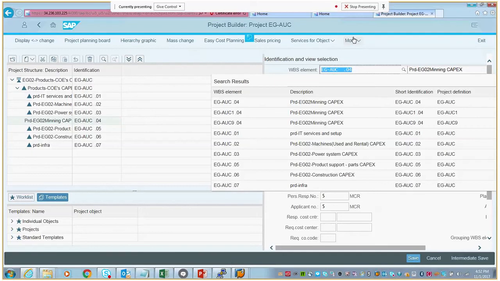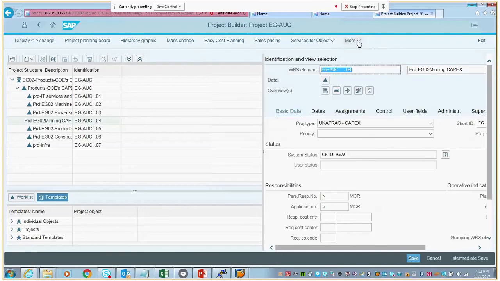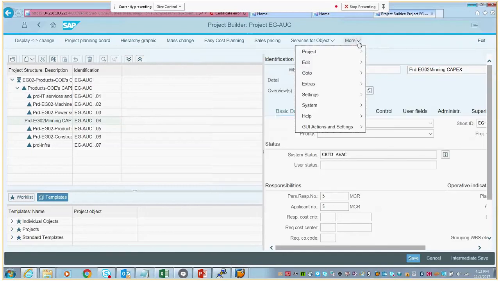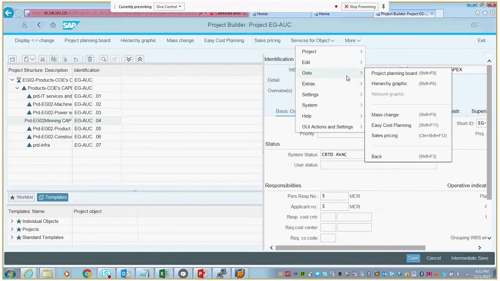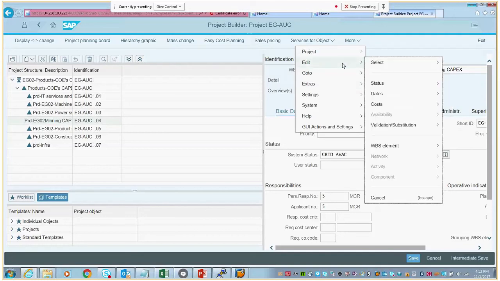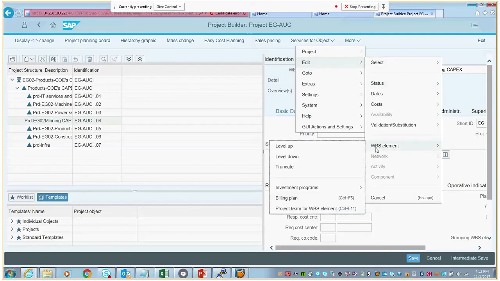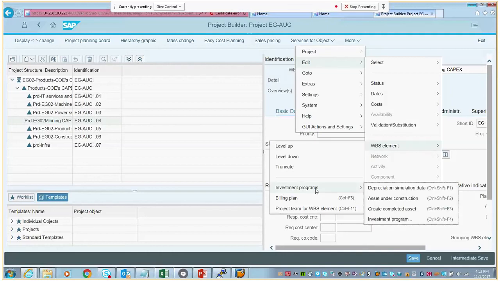Now I'm trying to release this. Using more options, we have WBS related options here. If you go to project and then WBS, we have investment programs here, and asset under construction is also available here.